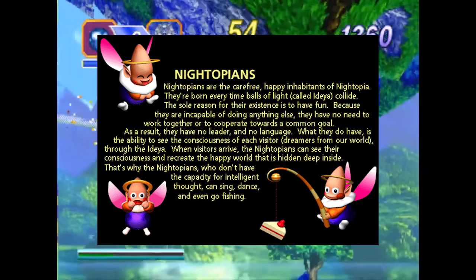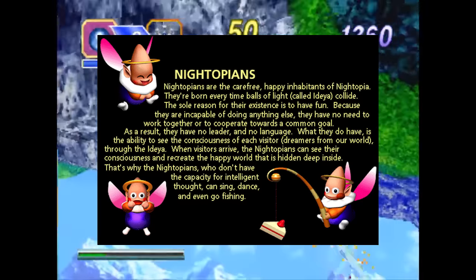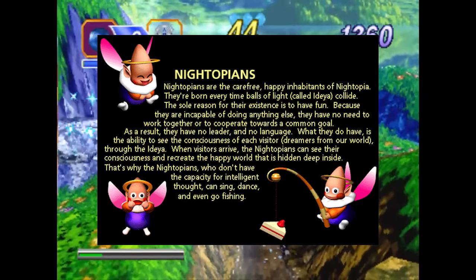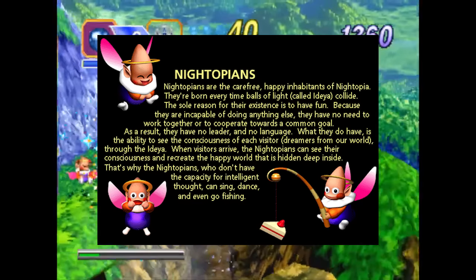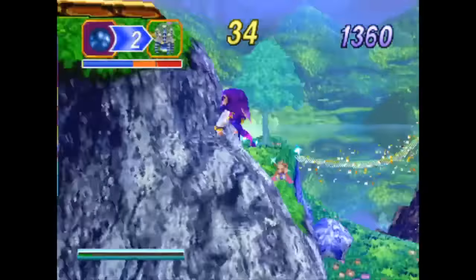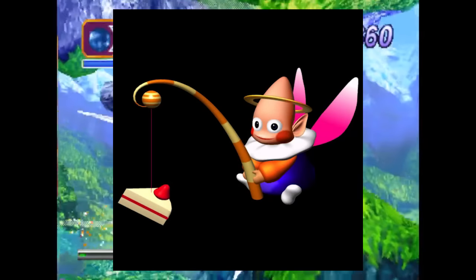What they do have is the ability to see the consciousness of each visitor, dreamers from our world, through Idea. When visitors arrive, the Nightopians can see their consciousness and recreate the happy world that is hidden deep inside. That's why Nightopians, who don't have the capacity for intelligent thought, can sing, dance, and even go fishing. That's pretty fucking weird, but okay. These odd little cherubs aren't quite as cute as Chao, but they're alright.